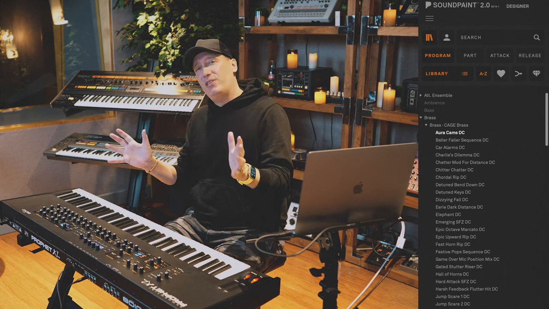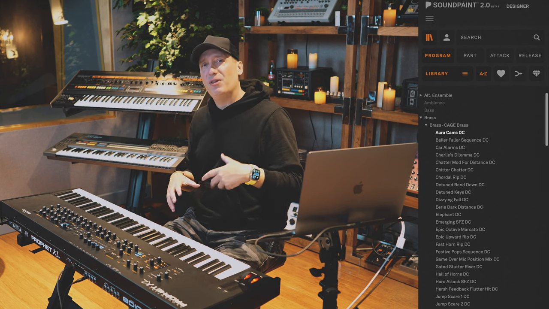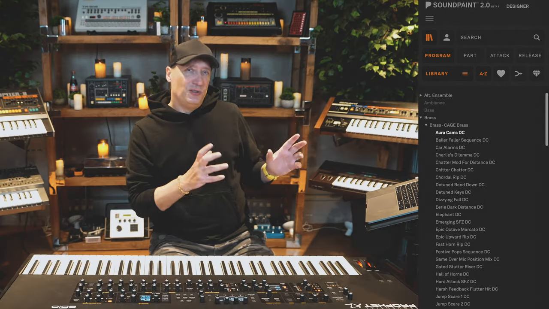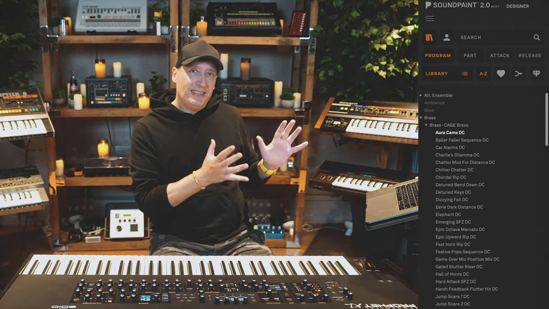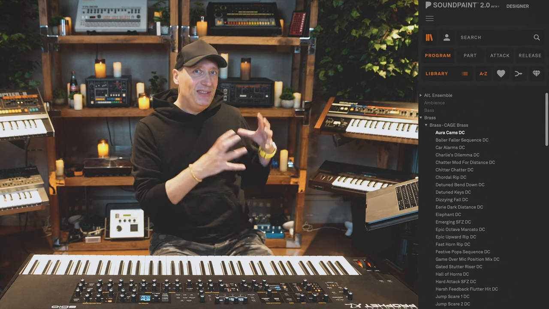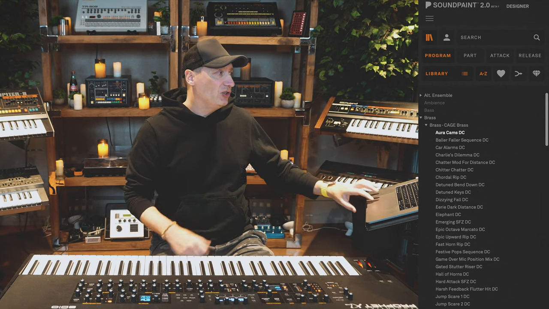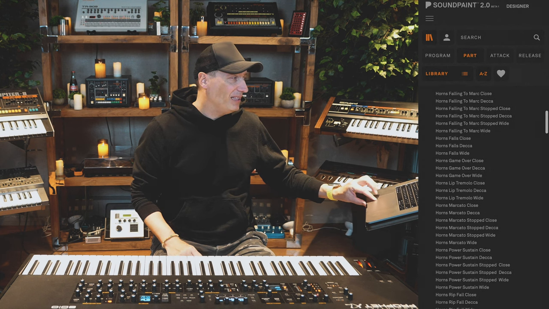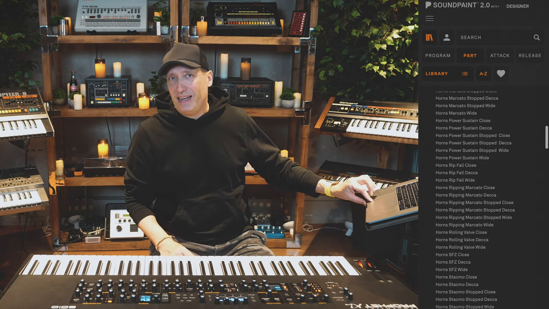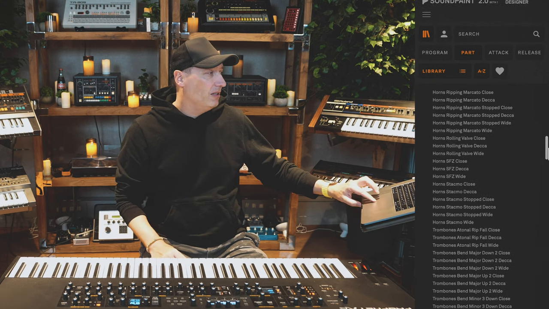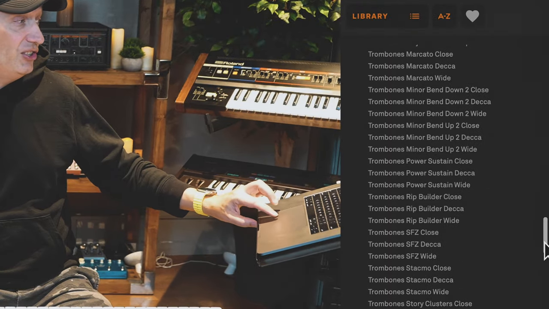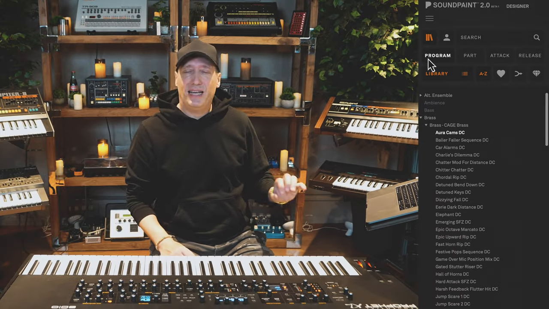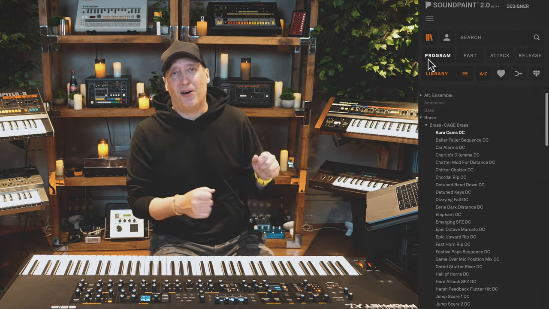I thought it could be interesting to take you into this room here and play with all the non-sort of multi-samples, really get into the nitty-gritty of the library, and also show you how much we can process these samples inside of Soundpaint and make them into these new hybrid creatures. Sure, I could take you through all the individual parts here in the library and really play each of them individually, but I think you know already and have the idea what aleatoric brass is. So instead of just doing that, because you can see there's a shitload of parts here, I thought it could be interesting to take you into the programs instead and show you what we can do with those parts.